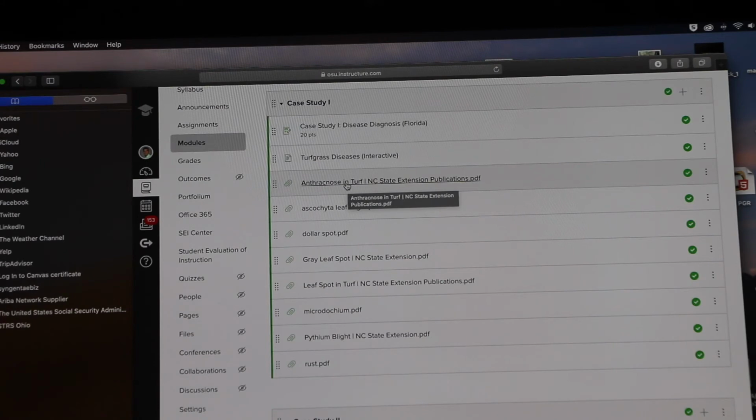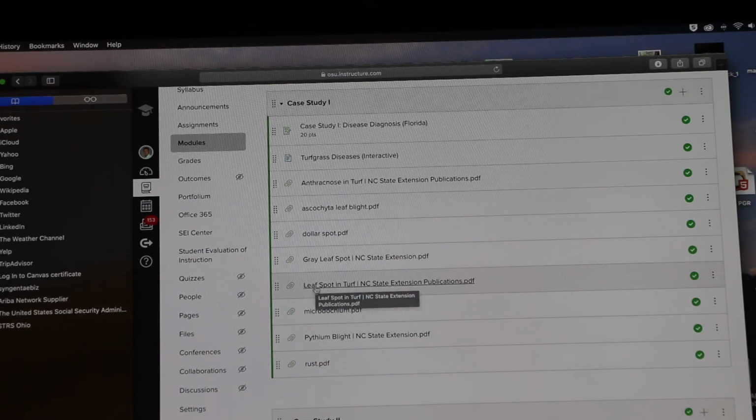But here I have anthracnose, usually a hot weather disease on cool season grasses. Ascochyta leaf blight I mentioned before, probably not that. Dollar spot doesn't form spores, but we can look at that. Gray leaf spot, a possibility. Microdochium, which is Microdochium patch, a snow mold. Again, probably not that one, but we have a bunch of choices.